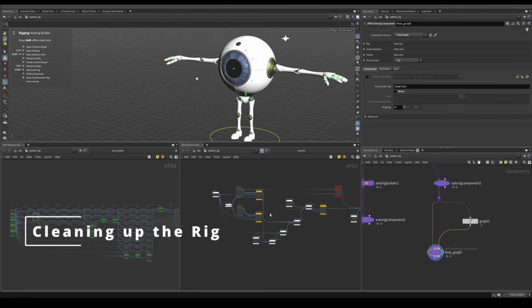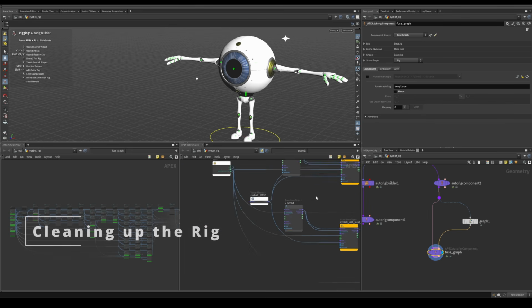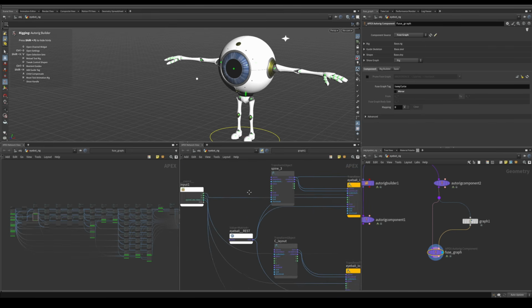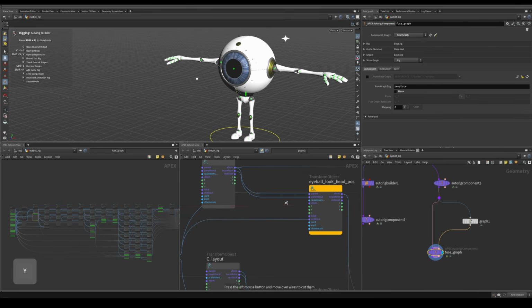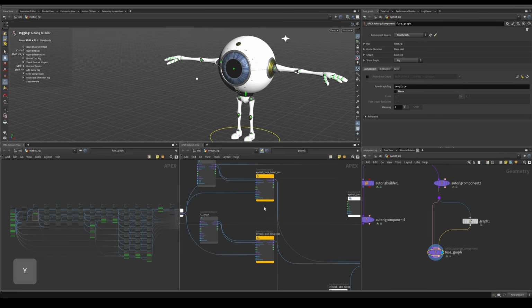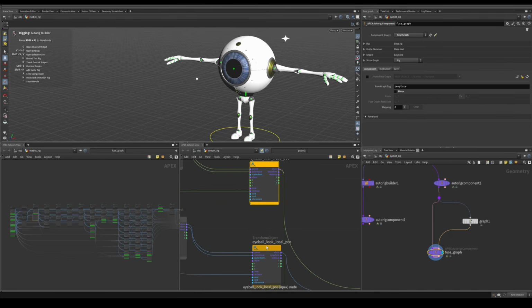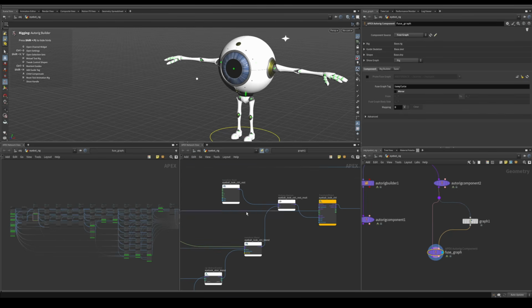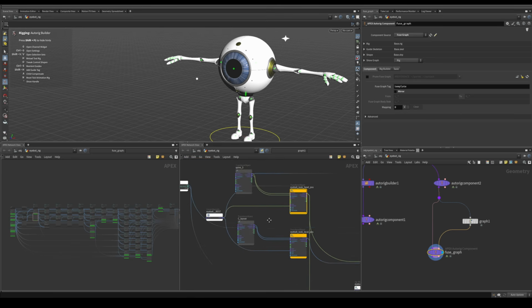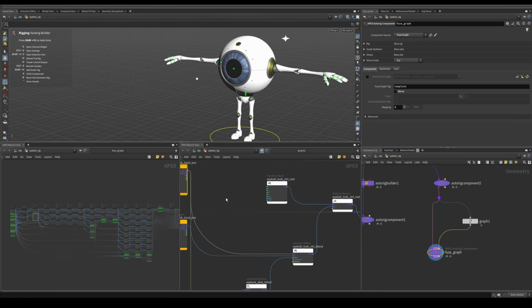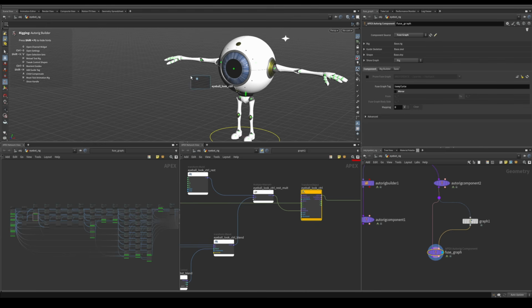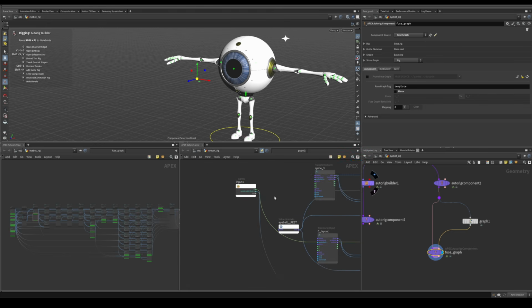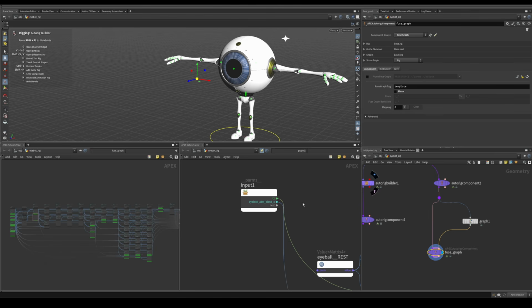Okay, so let's clean this up a little bit. I'm going to get rid of these promoted parameters on these two controls because we're not going to need these, right? These are just blank controls, really, or they're just transform objects that we're using to drive this whole setup. So I just got rid of those parameters, but the one we do want is this eyeball look control. That sits right there. So since that is promoted, let's make sure that we give it a proper name. So this is going to be eyeball look control T. Cool, so now we have that.